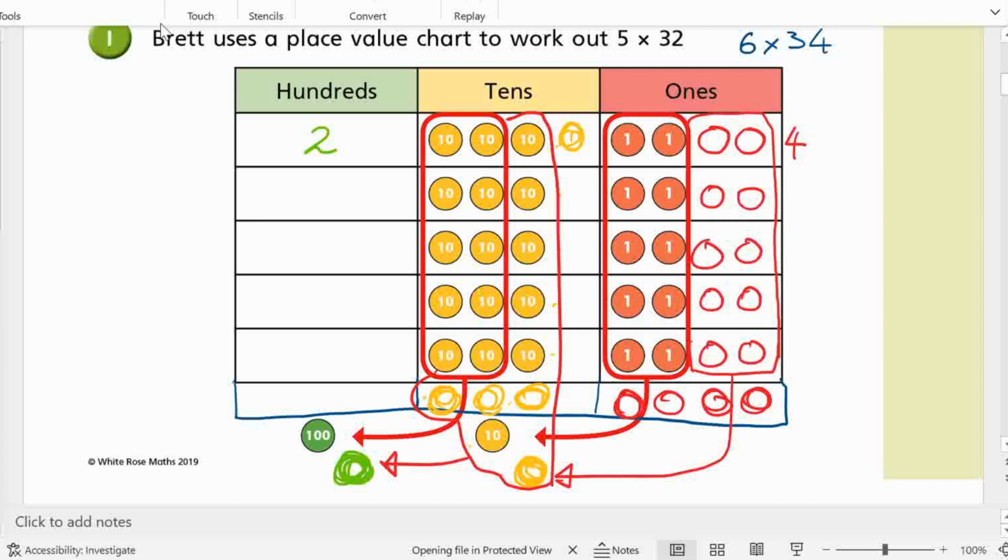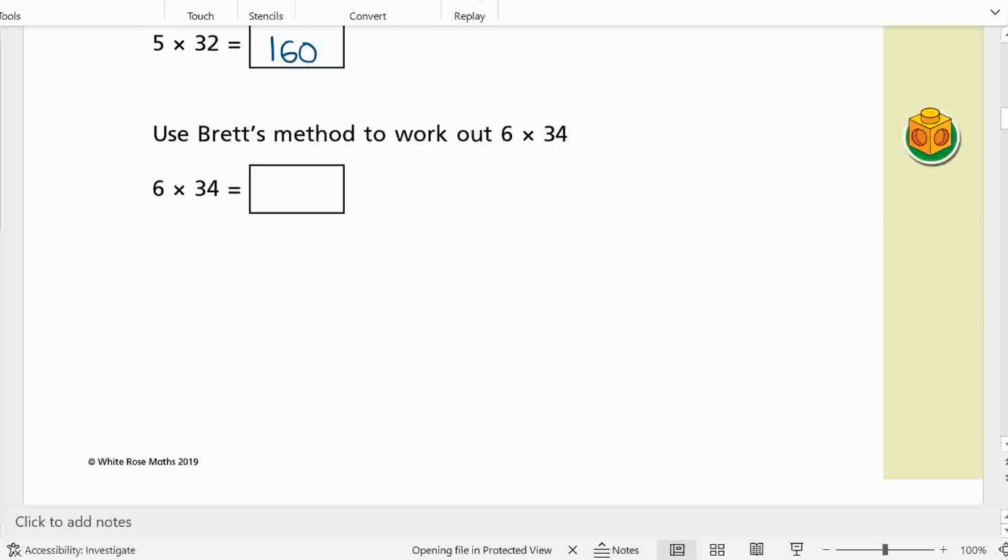Okay, giving me 204. Now, it's quite a complicated way of doing it, with the counters, but in the end, we got there. Are there any questions about this? Does it make sense? Yeah, so when you have 10 ones, you change it into a ten. And when you have 10 tens, you change it into 100. Okay. So our answer is 204, so we can fill that in here.